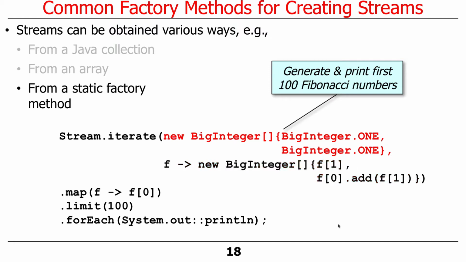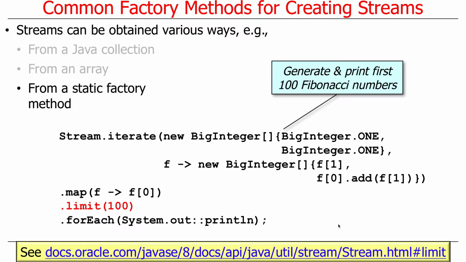And the way this works is once we've computed this, we go ahead and map this endless sequence to return just the Fibonacci number, and then we limit it to the first 100 of these things, and we print them out. So that'll print out the first 100. This is a good example of why streams support so-called short circuit operations. Obviously, if you didn't say limit, this would go on forever. You would just keep generating Fibonacci numbers until your computer crashed from running out of memory. But by putting limit in here, it'll only compute the first 100 of them.